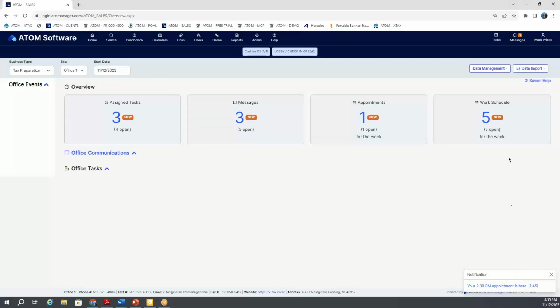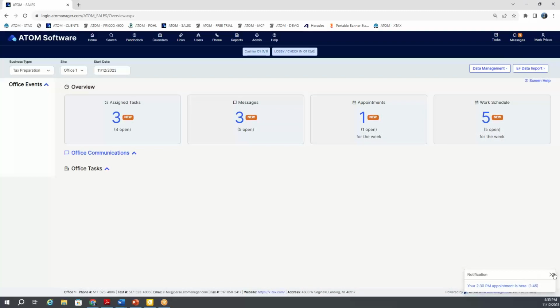If you have it turned on, you could get alerts when people are coming in for appointments. So if someone checked in for an appointment for Mark, because I'm logged in under Mark, and they're requesting Mark, I would get a notification right here in the upper right-hand corner. Or if it was a walk-in requesting Mark, I would get a notification in the right-hand corner. So we had to move this down to the lower right-hand corner as opposed to the upper right. And that was tied to certain changes we had to make to make the mobile version work. So that was one reason why we had to move it down here.